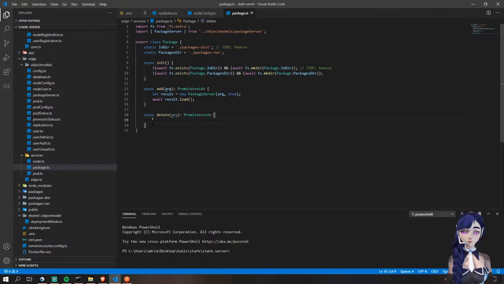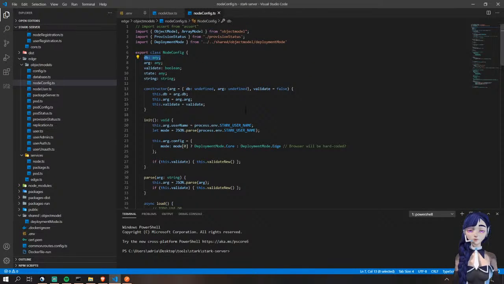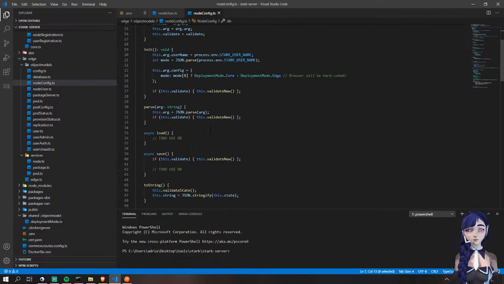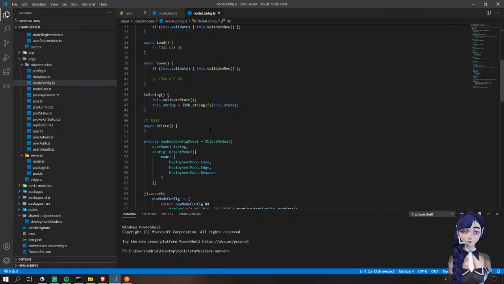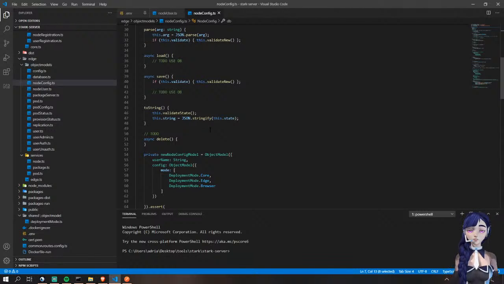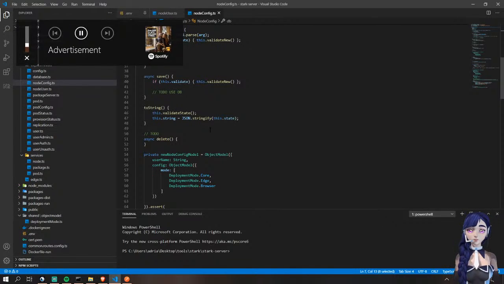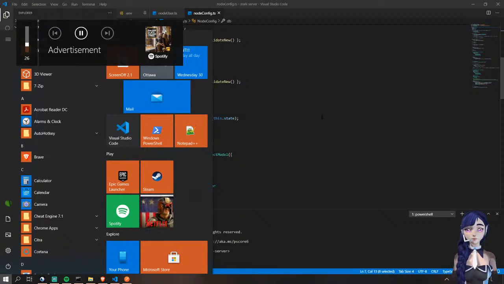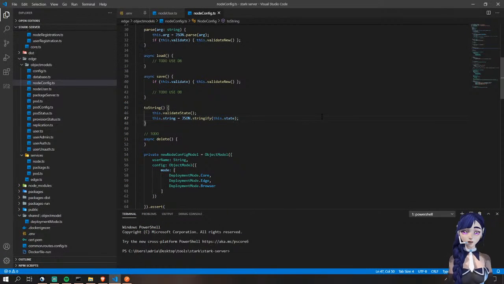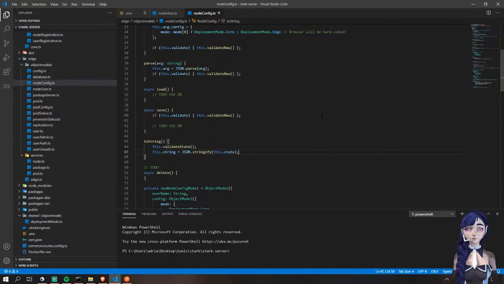So anyway, back to what I was doing currently. I need to, I don't know about delete. So do I get to delete my own config? I guess I can. I don't know why I do that, but I can definitely write. I can definitely write this for some reason, I guess.